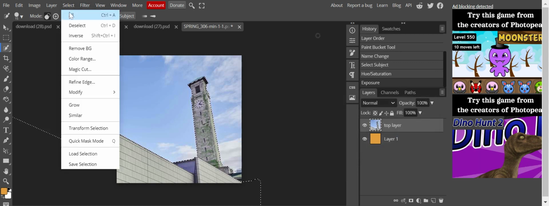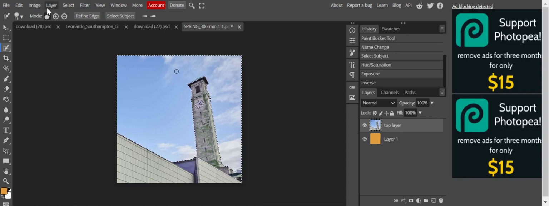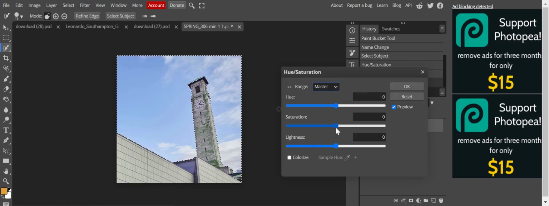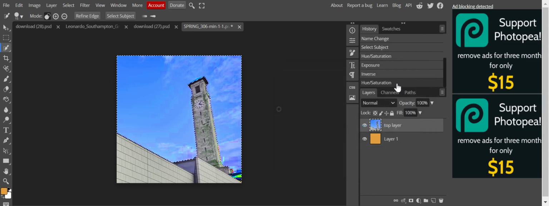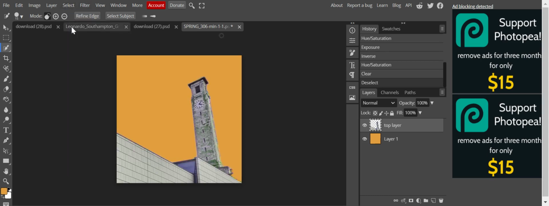I'm then going to go to select, and I'm going to click on inverse. And what's happened now, I don't know if you can see, is that the marching ants are around the background, so the sky. So we've just got the sky selected here now. So we might again go to our image adjustment menu, and we might play around with the sky. Remember, sometimes Nick Frank has the sky, you can see it quite visibly, like one of the examples we looked at. So you might be happy with that, or you might select the backspace tool and get rid of the background completely. And then we've got our finished Nick Frank with that background.